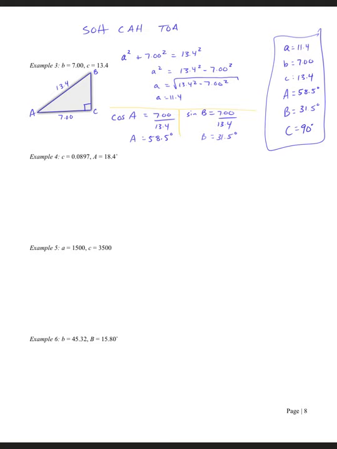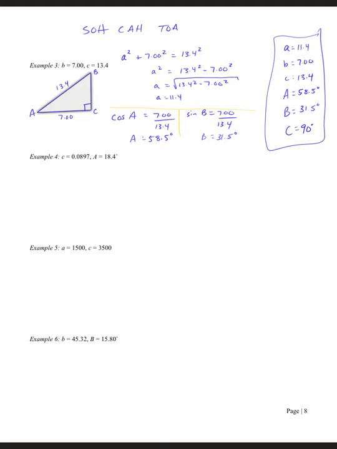Now, we can always check our answers because if we were to add up A and B, they should always add up to 90 degrees together, which 58.5, if we type it and we add 31.5, we know we are getting 90 degrees. So now what I want you to do is pause the video and look at the next 3 examples and figure out which one of those is giving us 2 side lengths. Right, looking at these, example 5 gives us 2 side lengths. Again, we know this because it's given us 2 lowercase letters, whereas here it's giving us an angle in example 4, and example 6 is also giving us an angle.